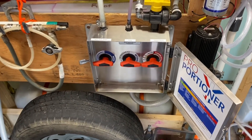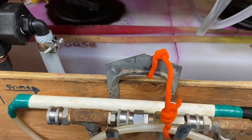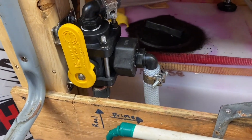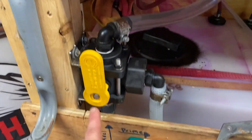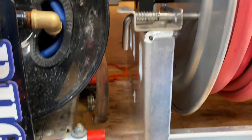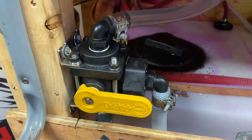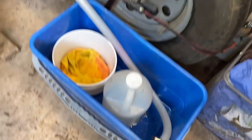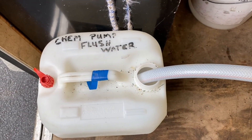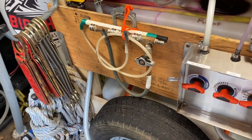For priming this pump we also have a three-way valve. The bottom one here comes into the three-way — that's the supply of mix or fluid from the proportioner. You can select straight up, which goes directly to our reel, or sideways which goes into our bypass, leading underneath into a bucket. That's how we prime our pump — get all the air out and get fluid into the pump. It's really important that the pump doesn't eventually cavitate.